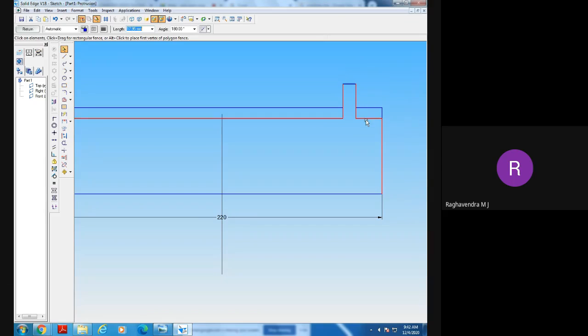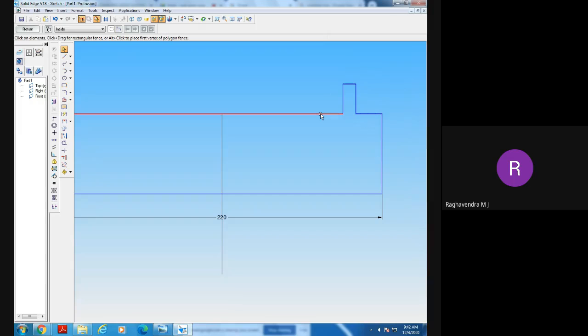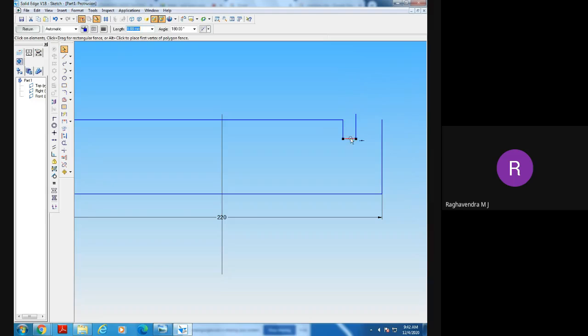Parallel. So whenever I drag, these two lines become parallel. So better you remove this. Remove this also once again.